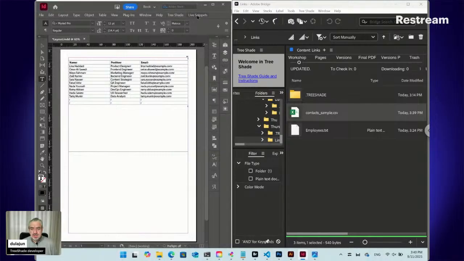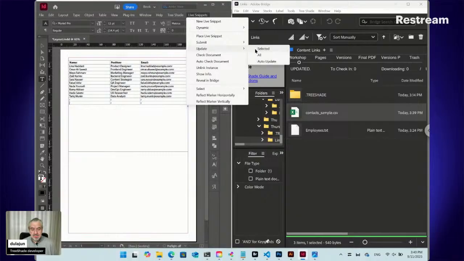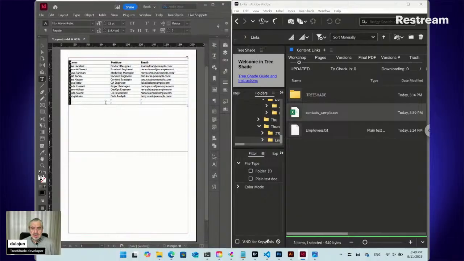So I think now if I update, the two cells at the end remain. I think we can use this for a total like that. So the cells updated here, but the extra cells remain. It's strange.